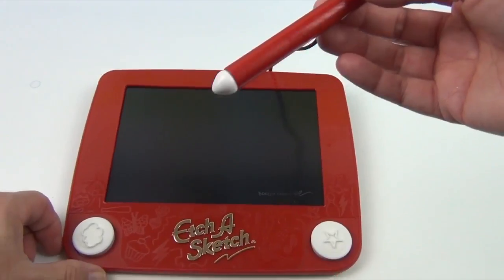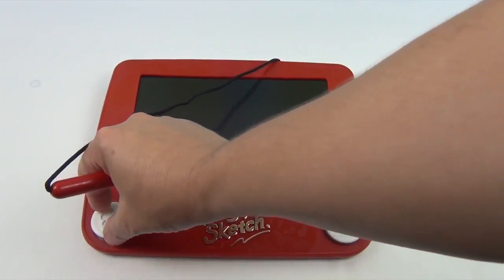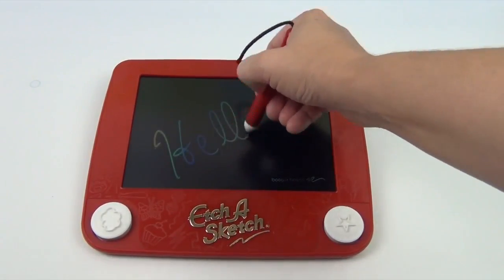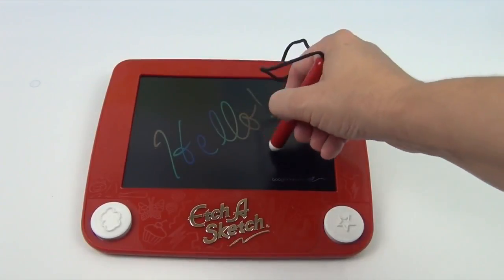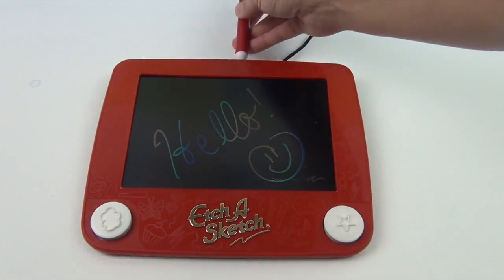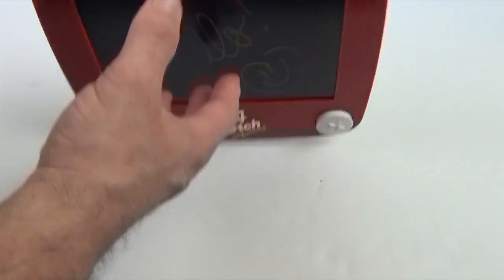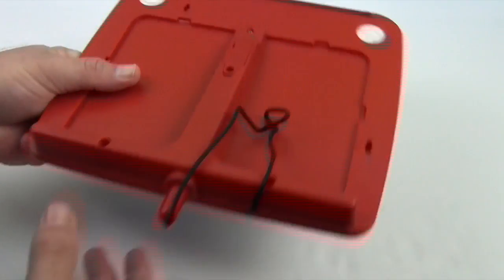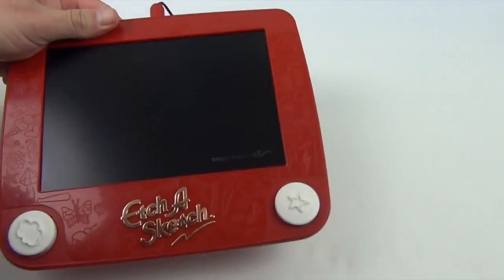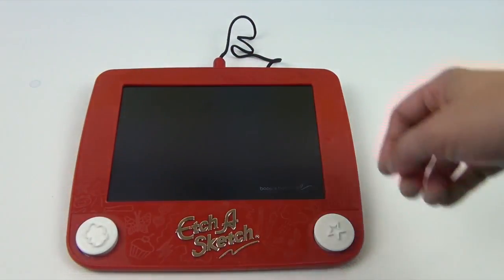Here's your pen or writing device, and then you have your little stampers down here. You can write 'hello.' And then go ahead and proceed to shake — you just shake it. Do you have to turn it upside down? I guess not. Alright, that's awesome. Back to the regular black screen.